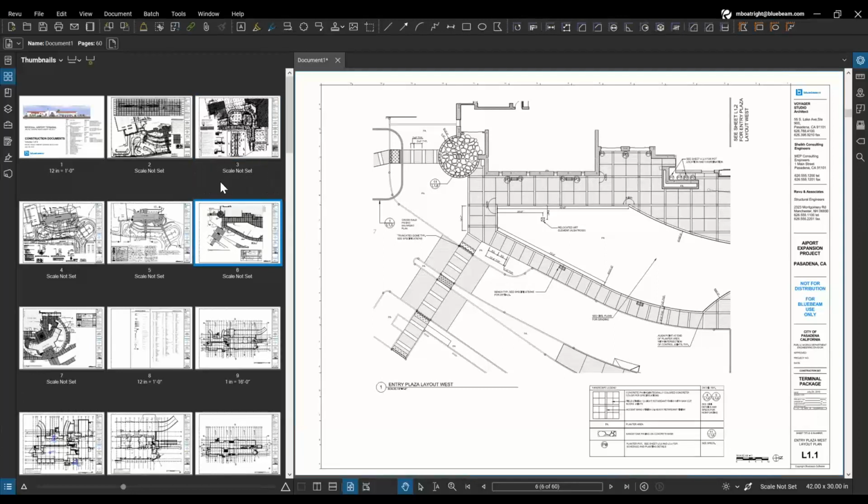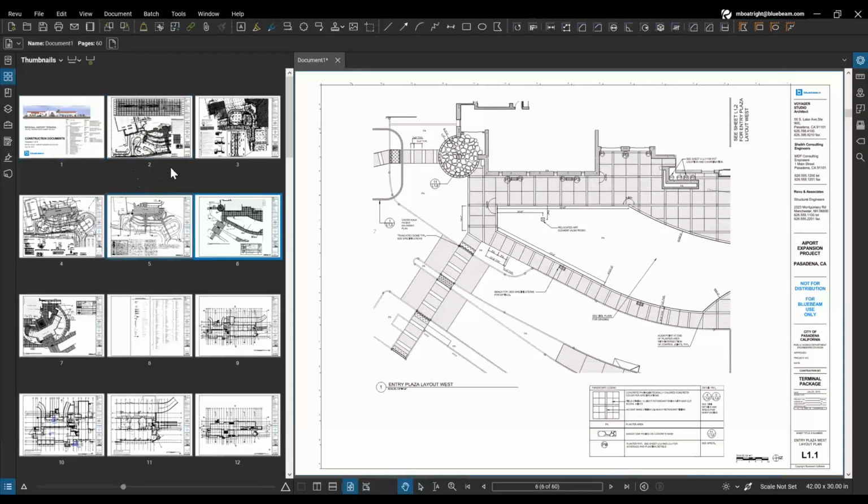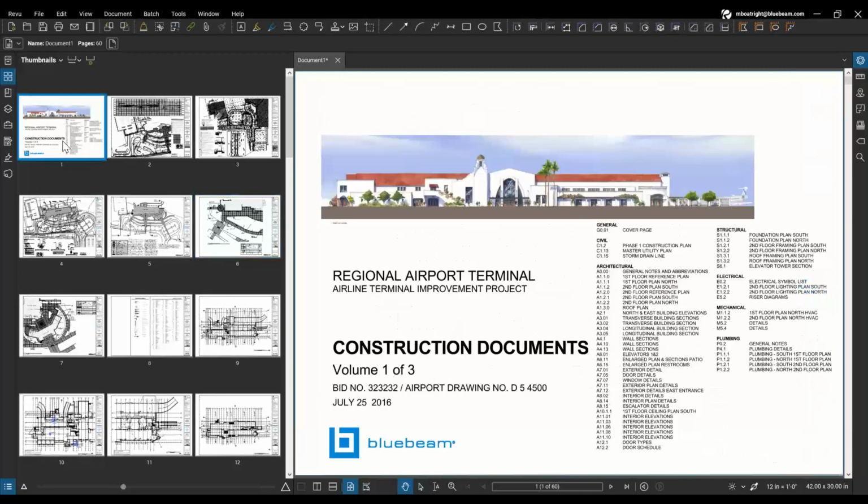In order to remove that label, all I need to do is come up here to the top of my thumbnails panel, click this drop down right here, and turn off page scale. Notice my page scale is located here. If I give that a left click, it's simply going to disappear, and now all I see is my thumbnail preview as well as the page label. So that looks great so far.